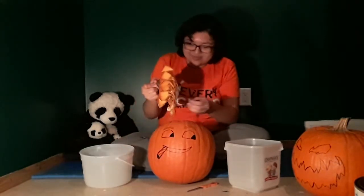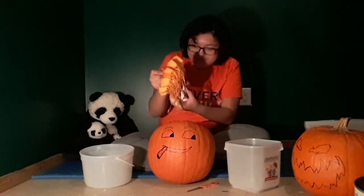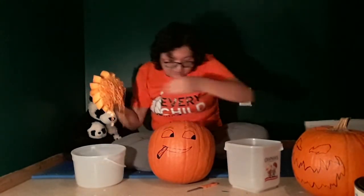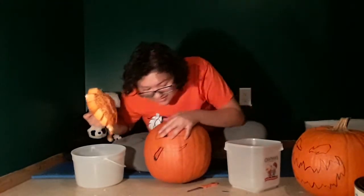Okay, seeds in this one. So, the seeds! Did I drop another one? I can't tell.